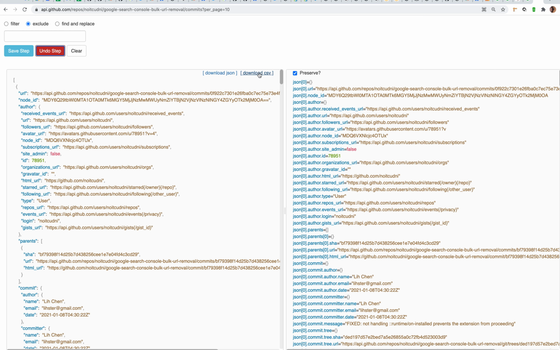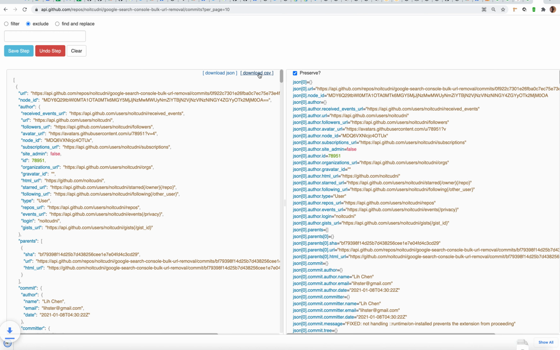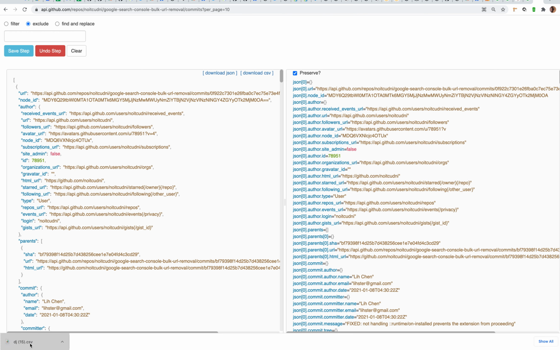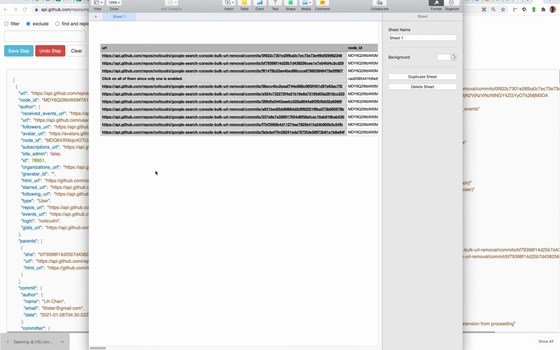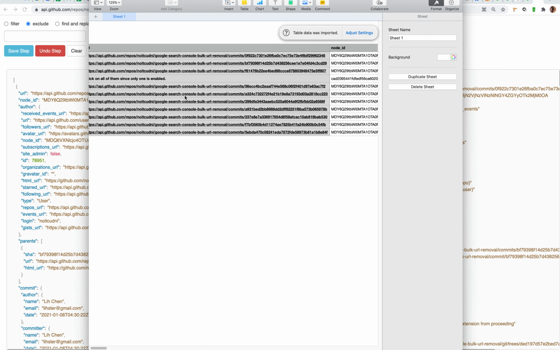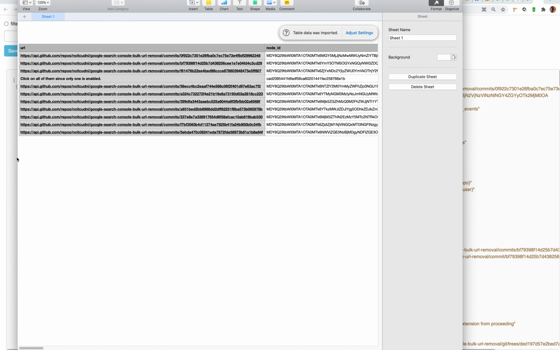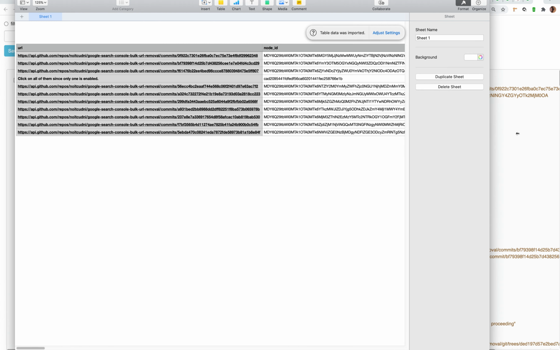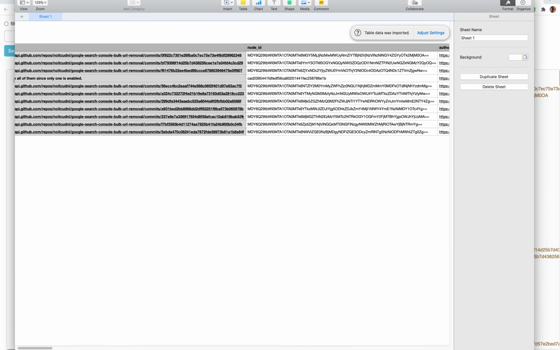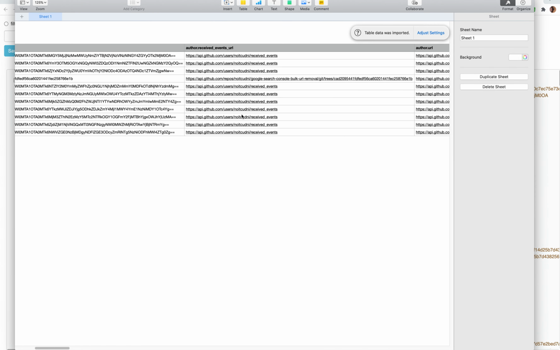So if you just click on download CSV now, with this nested structure, let's just do that and open it up. So let's make it a little bigger. Okay, so you can see URL, no ID columns, and the nested structures are kind of joined with a period.